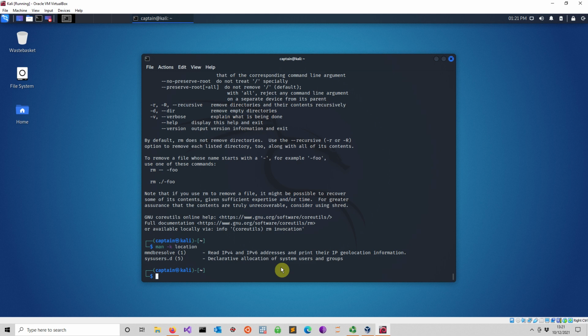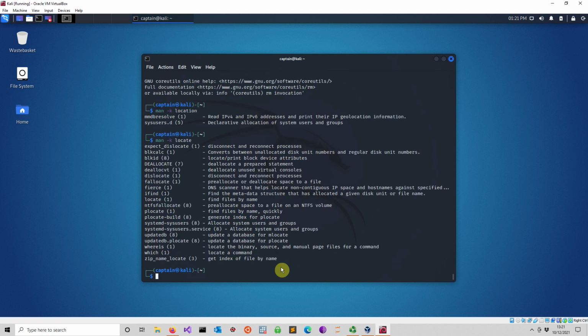It does not always give you amazing results. In this particular case, it's not really what you're looking for, so you might need to modify this into maybe locate, see what happens, and then you get more findings here. You can just look through that, and you here find files by name. That looks interesting, so that's plocate, and also here you have locate, find files by name.